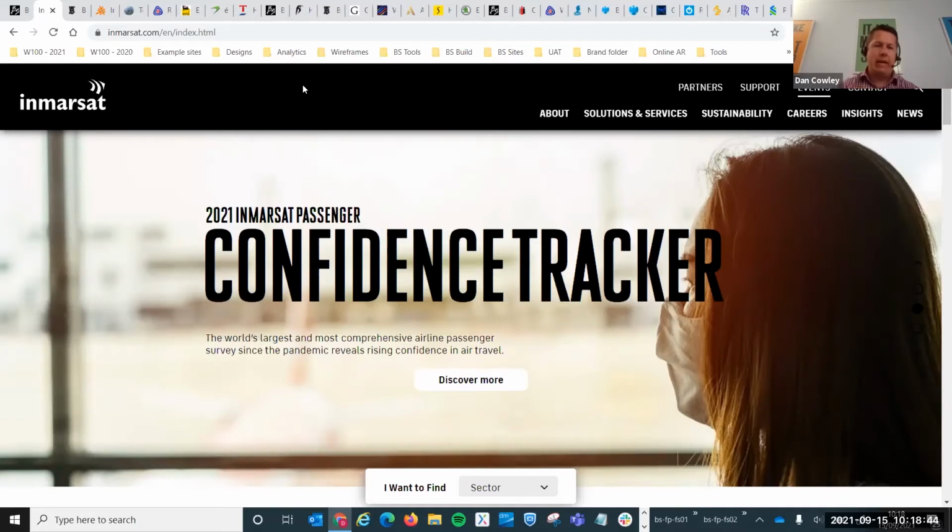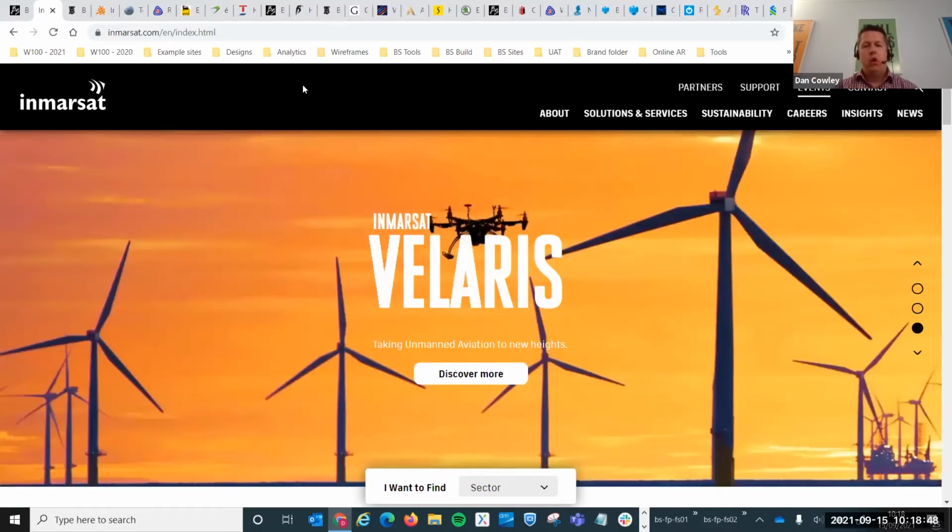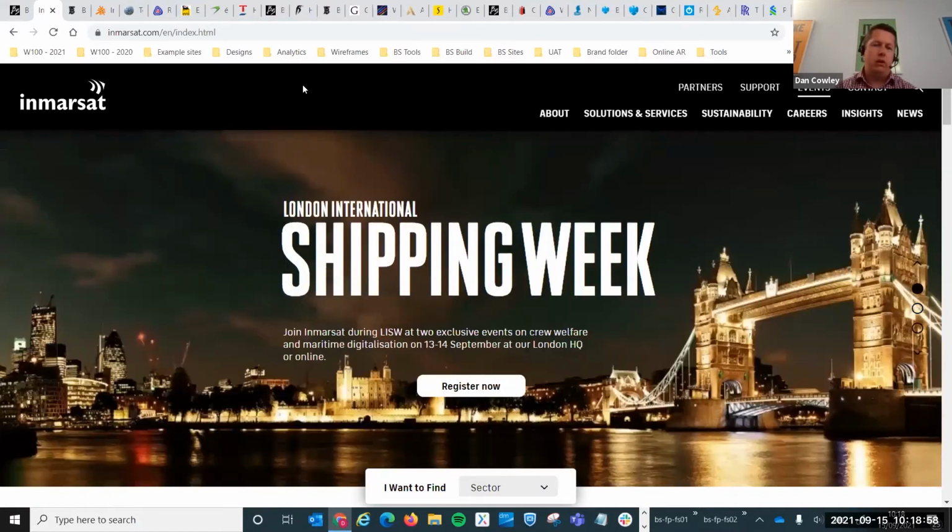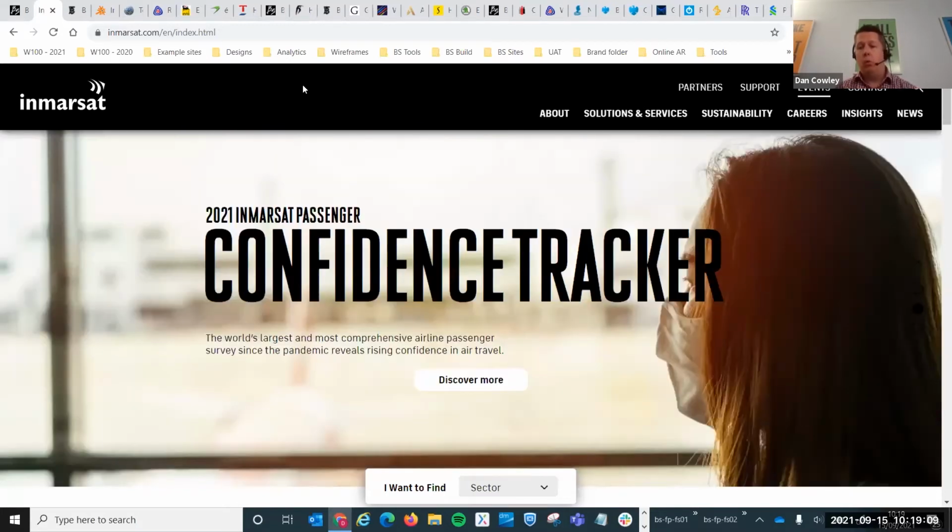And what they were wrangling with is the understanding of their products and solutions. So do I know what the best type of phone is if I'm sailing across the Atlantic? Probably not. Do I care what the name of the product is when I'm connecting on a plane while I'm traveling around the world because I'm using their satellites to connect to the Wi-Fi? Again, probably not. But I know what the challenges are. I know what the needs of the audiences are.